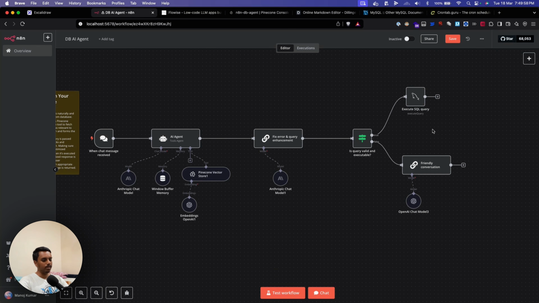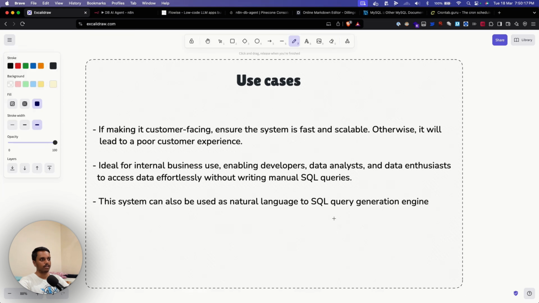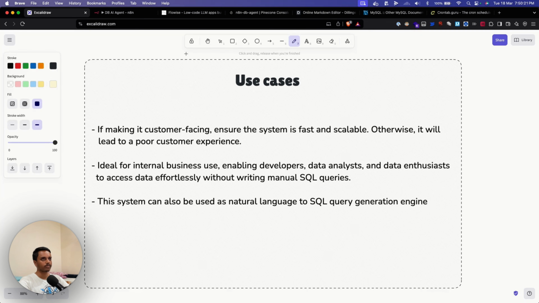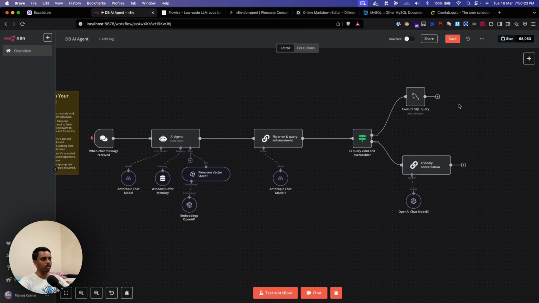So rather than the actual summary of the data, you're getting the query itself. If you just run this workflow now, you're going to get the raw query as the output. So this basically works as a natural language to SQL query generation engine. All you have to do is drop that last node, this one, and that's it.